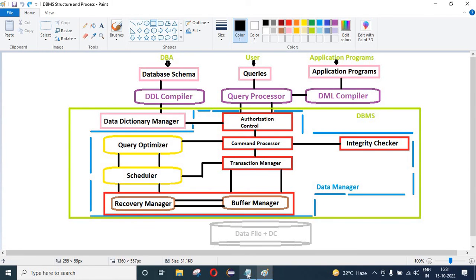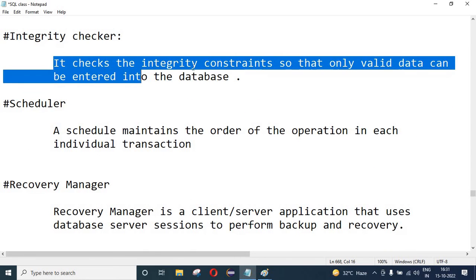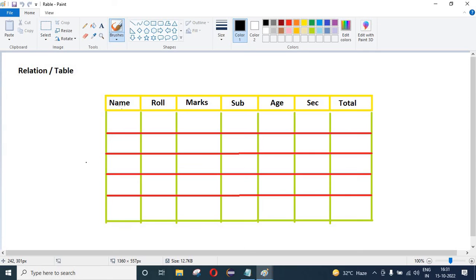What is the integrity checker? The integrity checker checks the integrity constraints so that only valid data can be entered into the database. The diagram has a very good instance for this: if I try to put a name in a roll number field, it is not possible, because this column already has a data type that accepts only valid values, like a roll number.